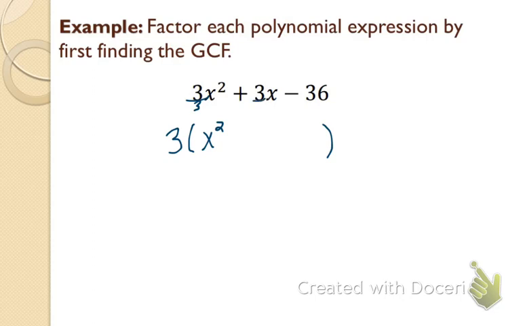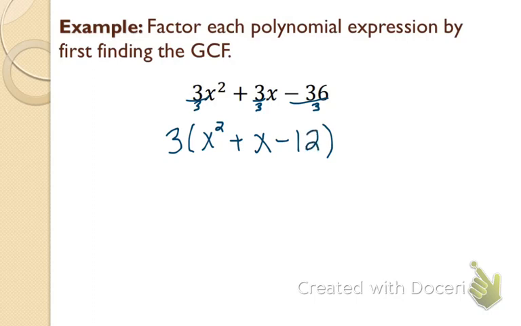Next one, we factored out a 3. We took out a 3. 3 divided by 3 is 1. The x comes down, and again there's a 1 here, but we don't need it. Negative 36 divided by 3. We can factor out a 3 because that's what these have in common. And we are left with minus 12.